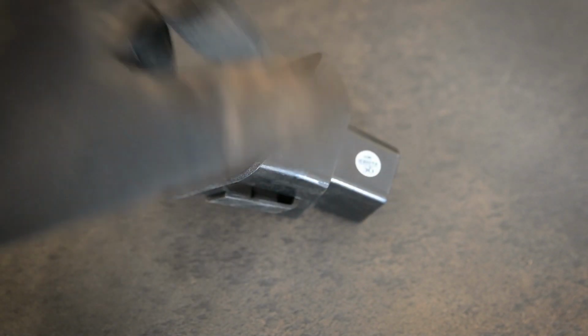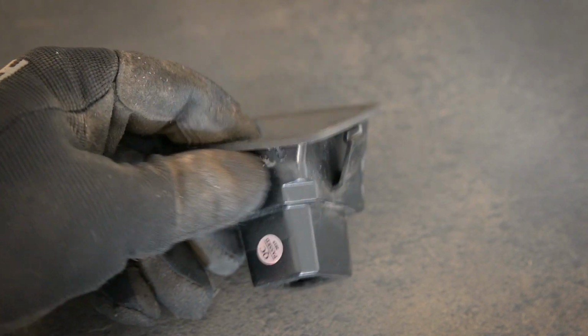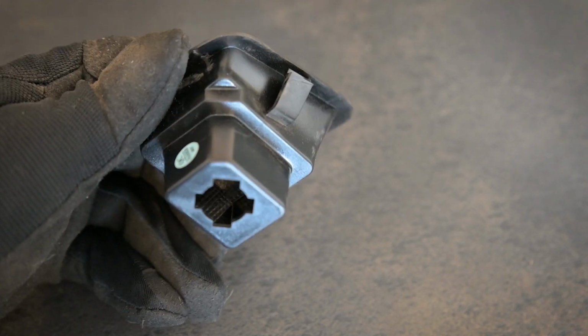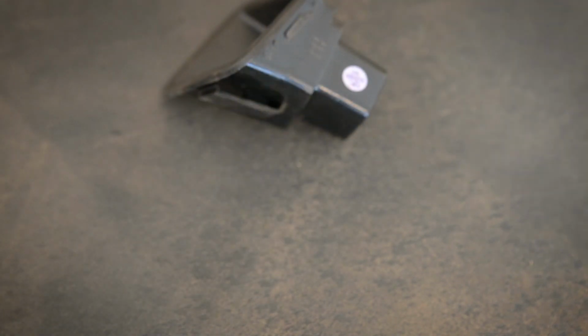So there's our modified new housing. It's not the most beautiful looking thing, but I did file this down a little bit. It's not the most beautiful, but it'll work. So let's go ahead and go to the truck and see what we have to do there.